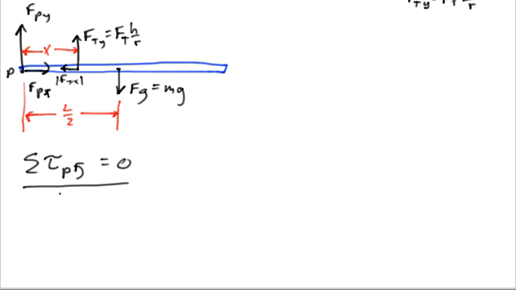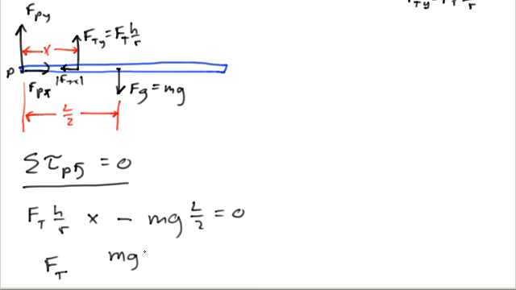So we've got FT y, right off the free body diagram, as long as it's on the free body diagram I can take it, FT times h over r times x, so it's the moment arm, and then minus, this one tends to rotate things clockwise, and I call counterclockwise positive, so minus mg times L over 2 is equal to 0. So FT is just mglr over 2hx.